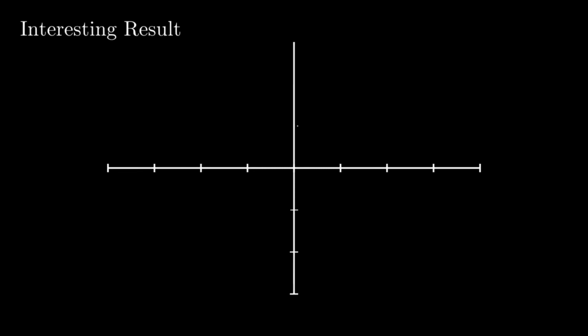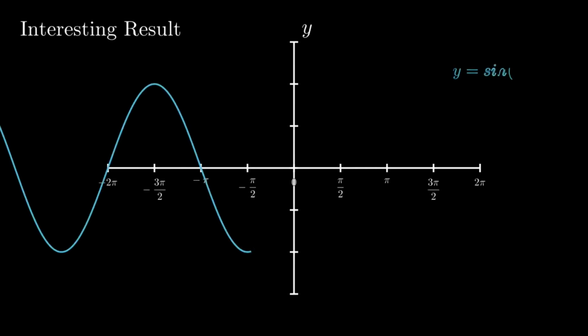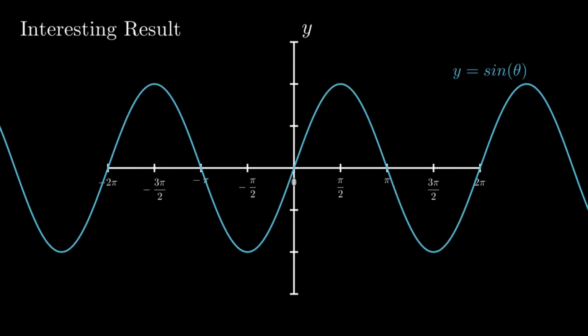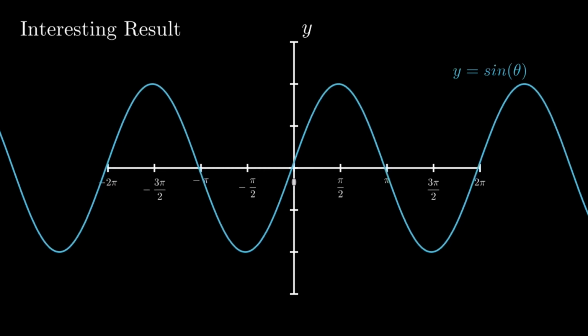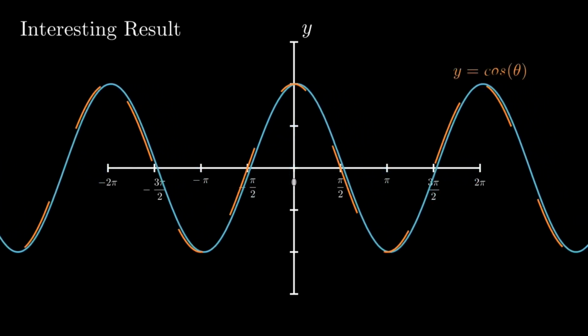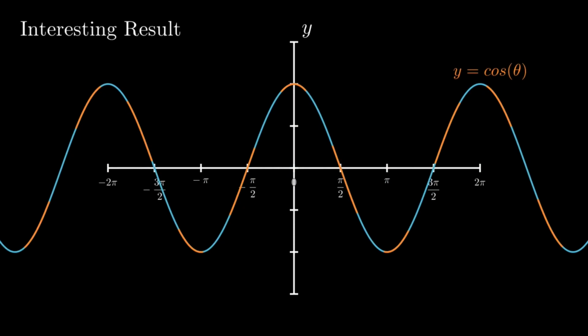Before we close, I just want to make a quick callback to a previous lesson. I had alluded to the fact that sine waves and cosine waves were kind of hidden in each other. It turns out that it's less about being hidden in one another, and more about cosine and sine actually being the same wave, just out of phase by pi over 2 radians.